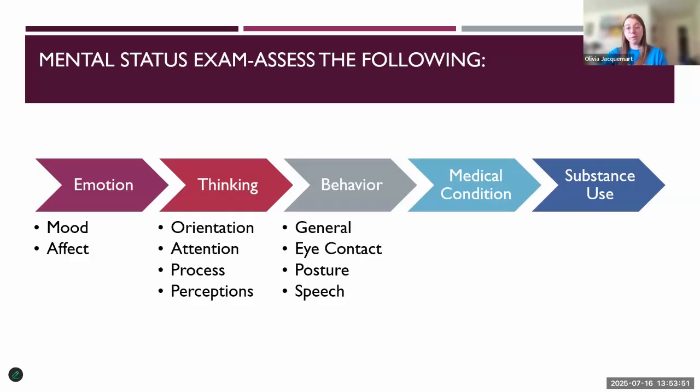A common error to look out for is that the MSE, or the mental status exam, is not filled out accordingly. It will only be selected none-reported or baseline for clients, and then these items will be described in the body of the note. We need to make sure that if something happened, we are notating it across the entire progress note.